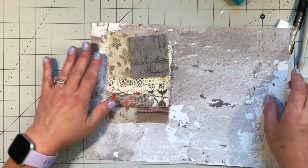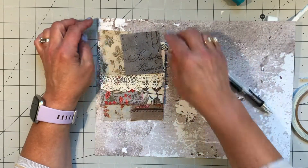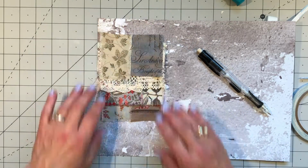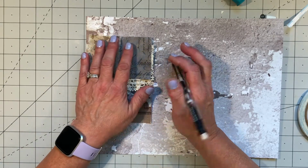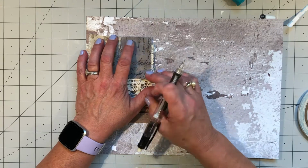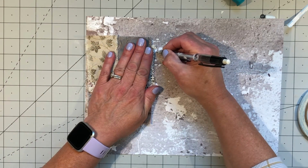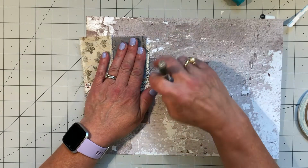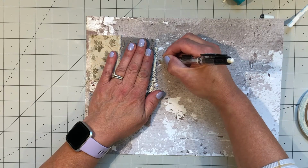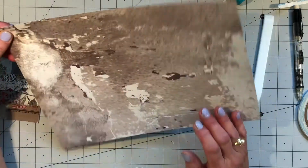So I move my sampler onto my cardstock. I give it a little bit of an edge here. Take my pencil. Let's even these up a little bit. Kind of wonky at the top. Like that. Okay. And I want to give myself enough room for a flap, folding it about, you know, 1/4 of an inch above the fabric, and then a little bit of edge down here. So I'll mark it there. Mark it there. Oops. Let's erase that one. Go over just a little bit more, because you can always trim it down. Okay, so I got my marks, and now I'm gonna go over and cut my paper, and I'll be back.